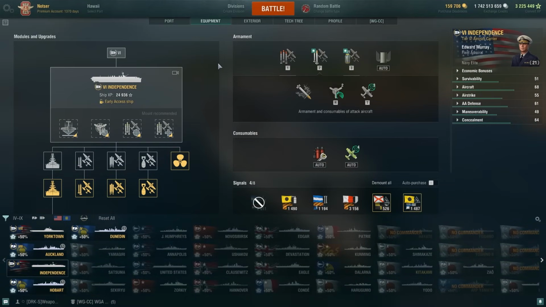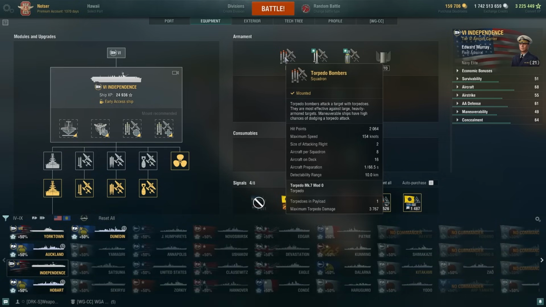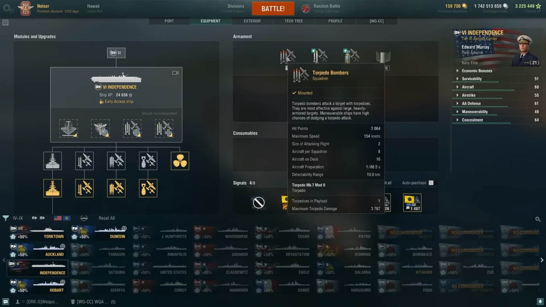For the equipment, this uses torpedo bombers, HE attack aircraft, and then HE dive bombers. They are not like the main American aircraft carrier line. They diverge in a couple ways. The torpedo bombing squadron has a much tighter and quicker aim animation, so it's easier to become 100% accurate versus the main line. The main line is a little bit more shotgunny versus this one, so you might find that you have more success with these torpedo bombers versus the traditional American aircraft carrier line.